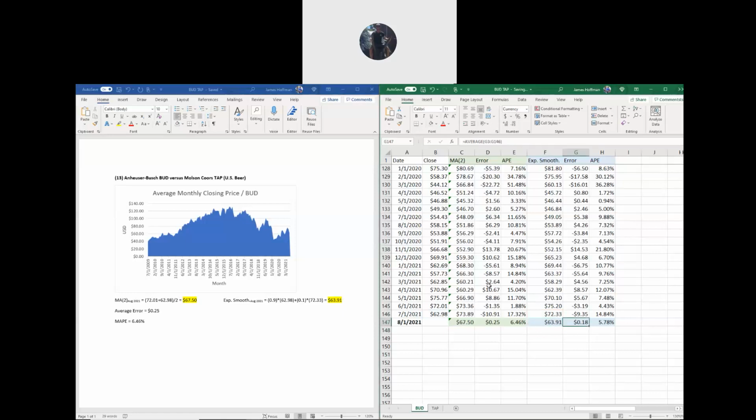And then let me throw in these two. So there's the average error right there, 18 cents, and the MAPE, which is 5.78%.